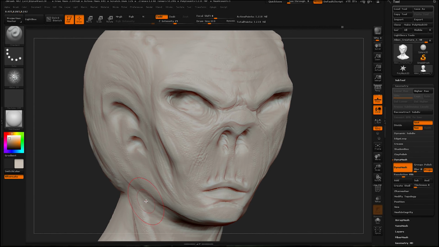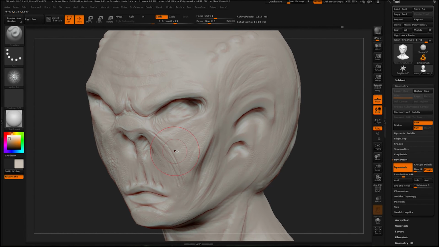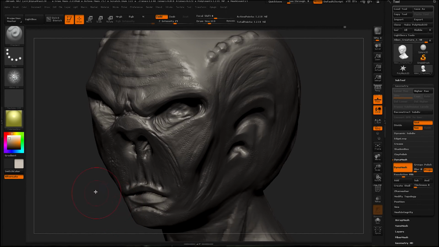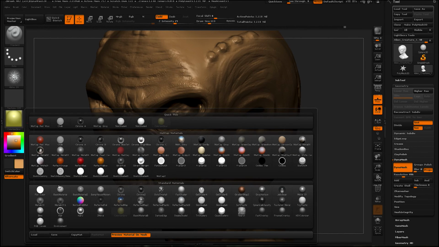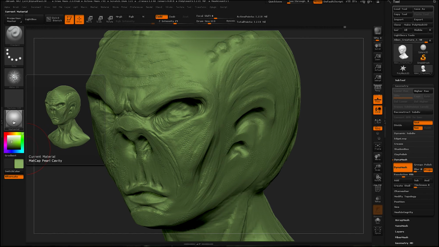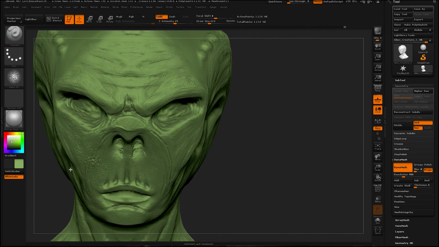And I'm not going to do any poly paint in this, which adds a whole other level of depth and coolness. But what I'll do is just play around real quick with the material if I can here, and let's make him look a little bit more alien. That's too spec. Oh, craziness. All right, hold on. Still a little too specular.